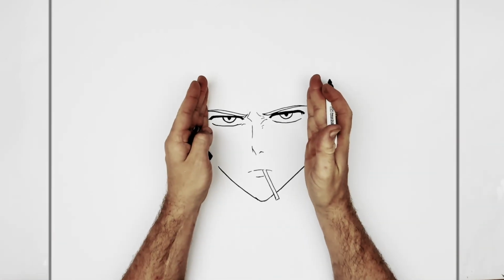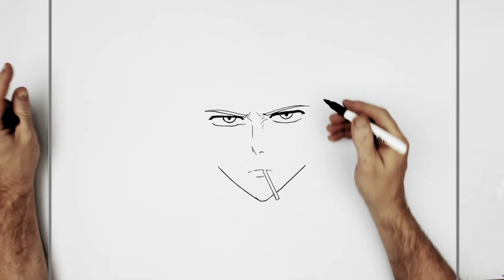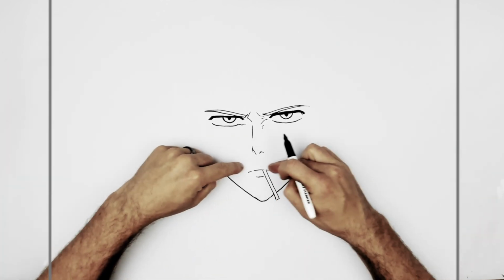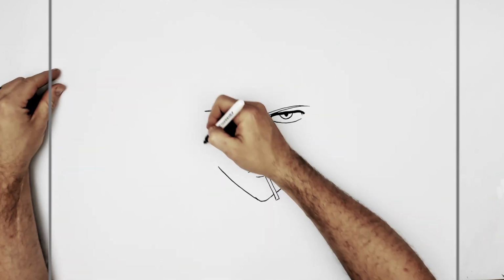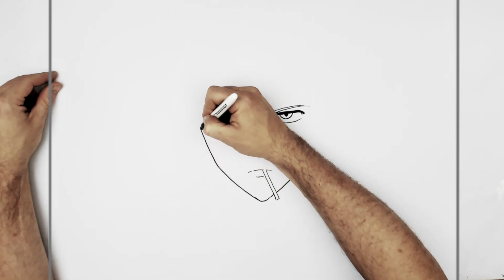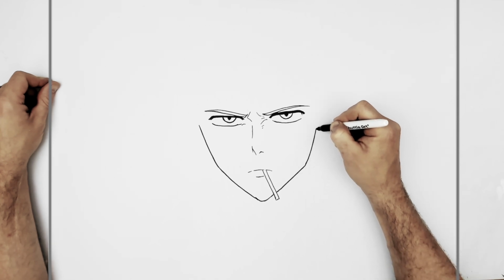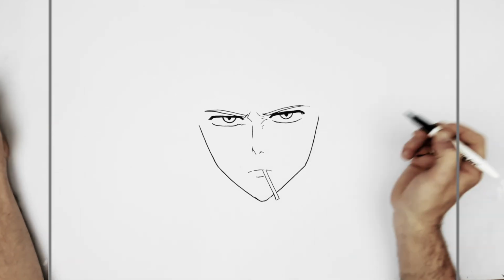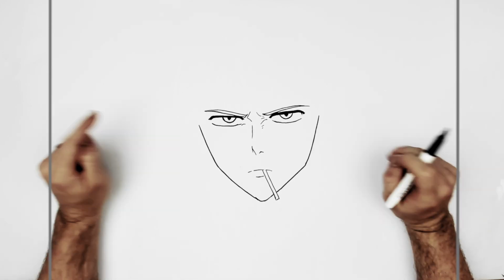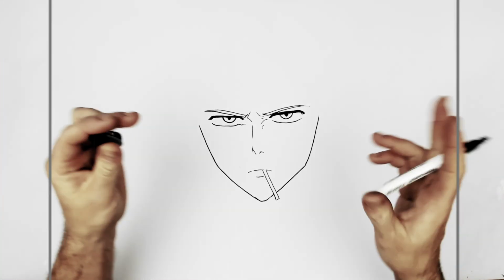So in this space, roughly. And then we'll curve it up. It doesn't have to be exactly that, but roughly there. And then you want to curve it up, change your angle of line. Go that way. Kind of like a wine glass. Most face shapes are that, especially in animations.